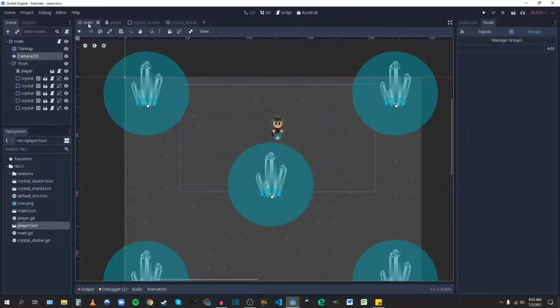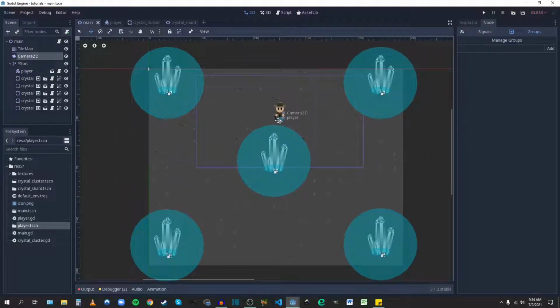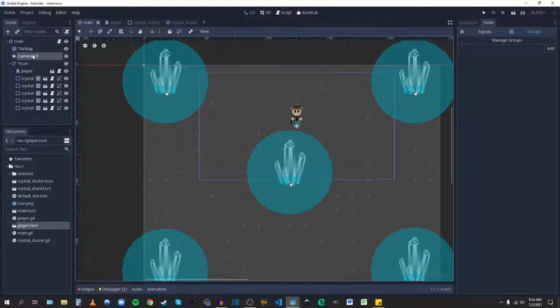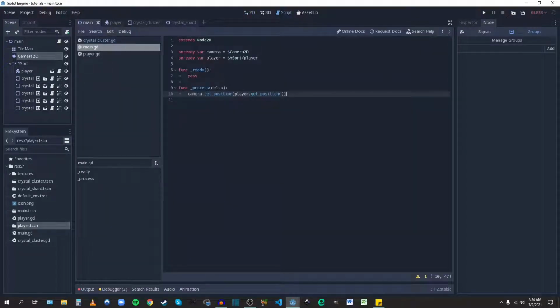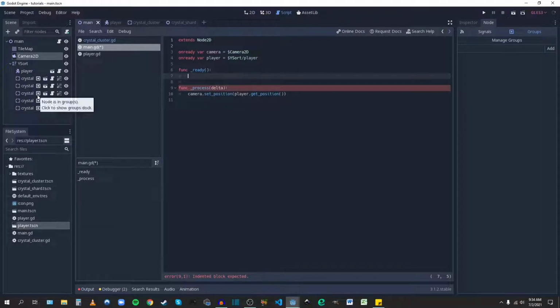So now when we go to our main scene, you can see the little group symbol is beside every single one of those crystals. And the way it's going to work is we're going to iterate over that group, find the one that just emitted the signal, and then that's how we'll snap our camera. So let's go back to our script here. In our main scene, under ready, we're going to connect the signal that we just created to the main scene, and we can then use that to control the camera.